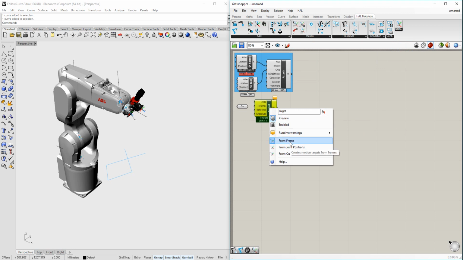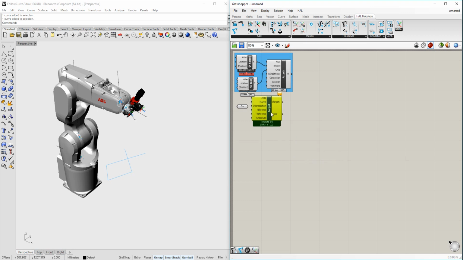So here, this is a motion from frames. What we'd actually like to do is create targets from a curve. You can see the shape of the component changes completely, and it now asks, instead of frames, for a curve. There are plenty of parameters here for us to play with, but we'll stick to the basics and the defaults for the time being.